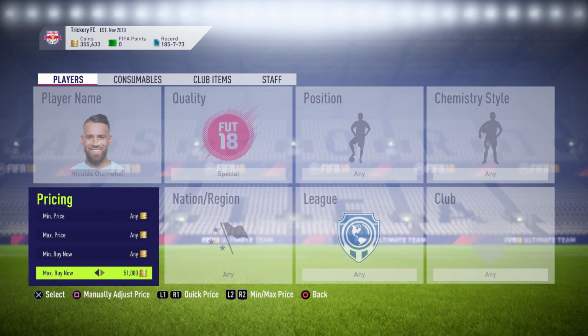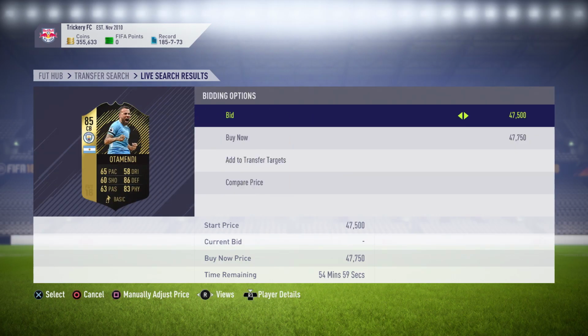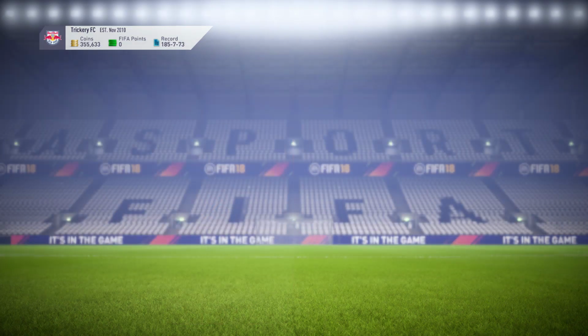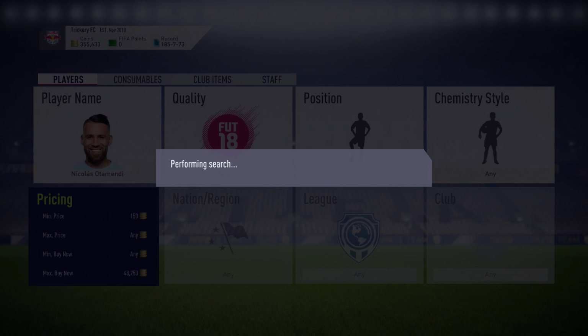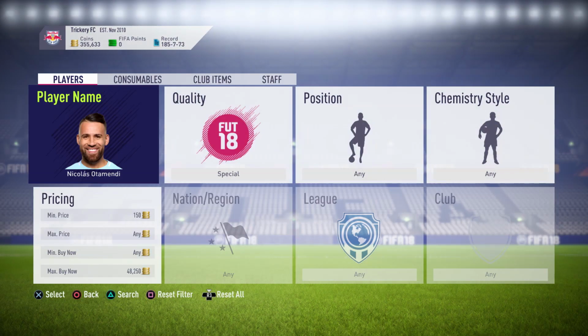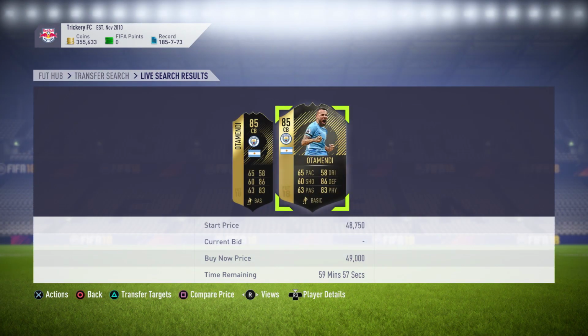I was actually a bit nervous because I wasn't expecting the monthly rewards to be released, and I was nervous that people who had purchased Otamendi would sell their informs because they got untradeable versions. So I was a bit nervous going to the market, but it turns out that it seems his price has actually creeped up. That 47,000 Otamendi doesn't actually exist. You guys saw me try to add it to my transfer targets, and it wasn't actually there.